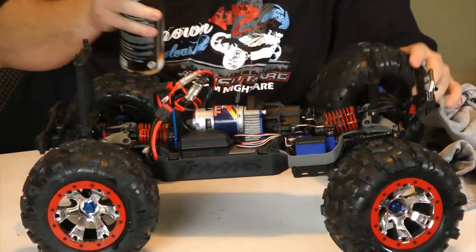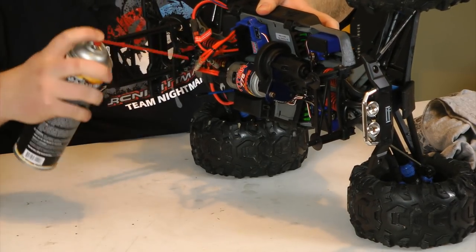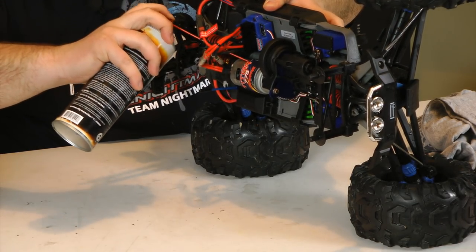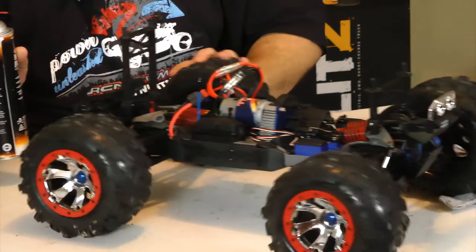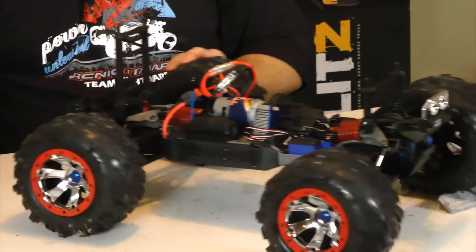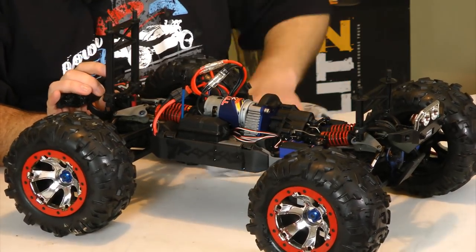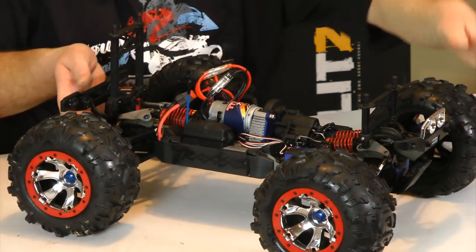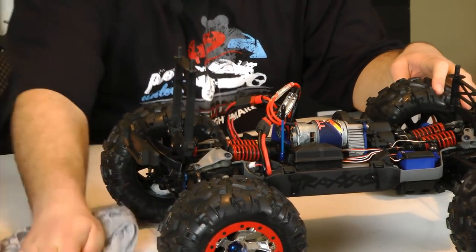A little burst inside the motor here — I like to work it in a little bit. This stuff is not super safe; I should have worn eye protection. Especially if you're going to go back in with canned air, keep in mind that it's there. You don't want to spray canned air and then get a shot of this stuff in your eye — it's very dangerous.